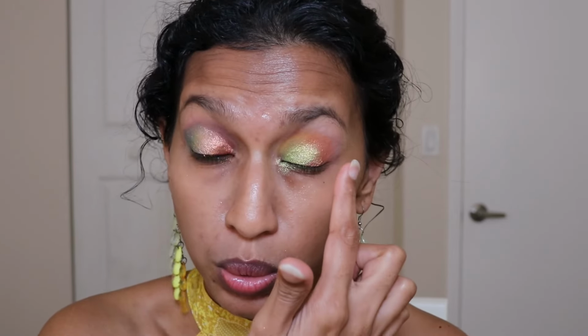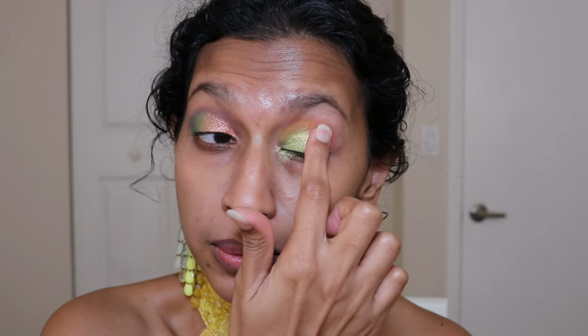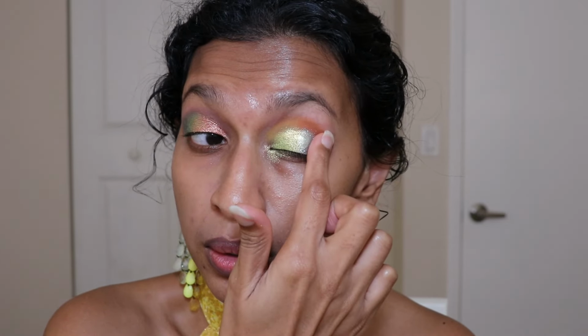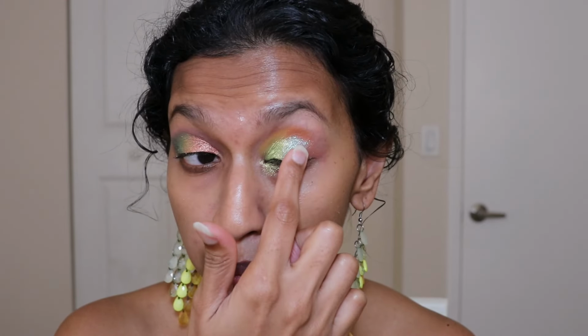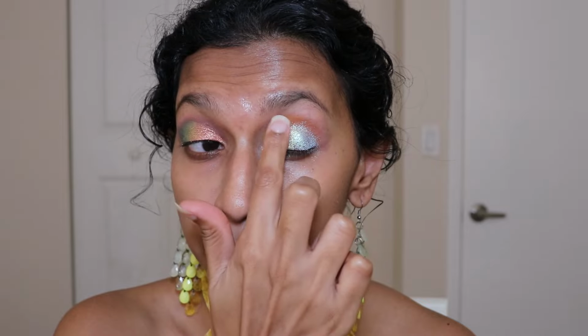And we have the next shade, which is Neo. It looks like that. Oh, it looks like the sky. It's so, so pretty. And I definitely love blues. Let me just get a wee bit more of that and tap that around. And of course I'm blending it together with that yellow, but yeah, that's basically what it's looking like. I think it's really, really pretty. That blue goes very well with yellow. I'm gonna go clean up my face and I will be right back.